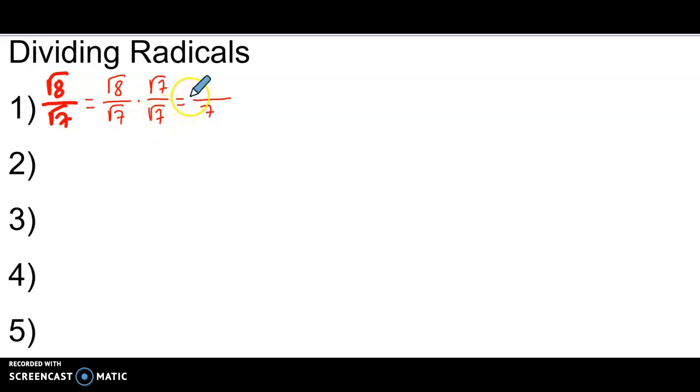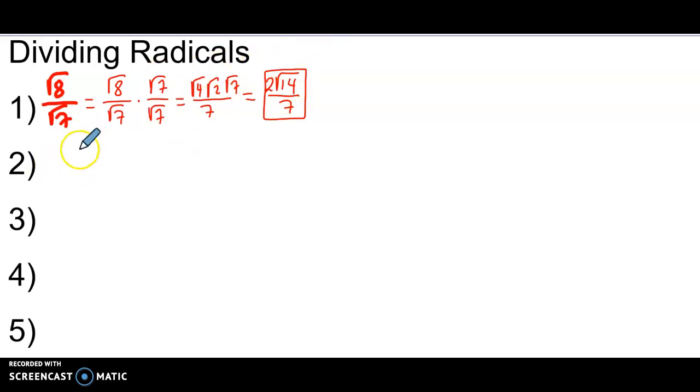On the top, you have some options. Maybe you can break apart the 8 into 4 and 2 under the square root. And there's nothing you can do with the 7 as far as breaking it apart because it's a prime number. There's not a perfect square other than 1 in it. Square root of 4 is 2. And 2 and 7, nothing else. So might as well put them together because you're getting ready for the final answer. Here we go. So I'm done because my final answer does not have a square root in the bottom. And moreover, under the square root, I don't have any perfect squares anymore.